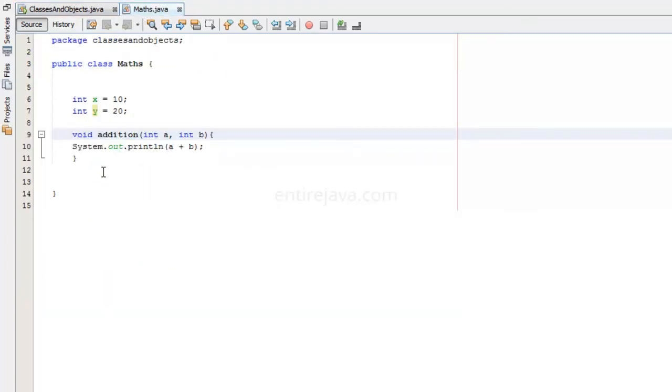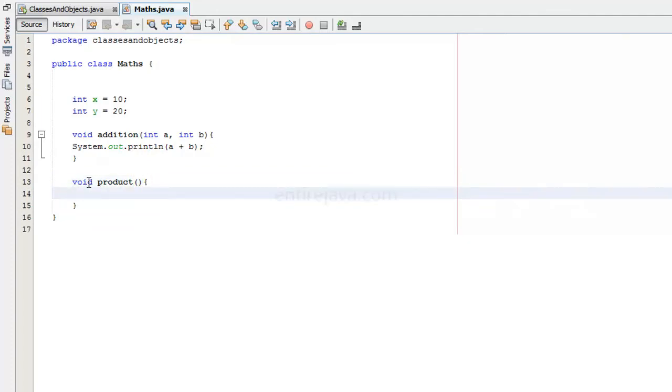I'm going to do Control S, save. We're going to create another method. Void, let's do product of x and y. We're just going to simply copy paste this line and do x multiplied by y.